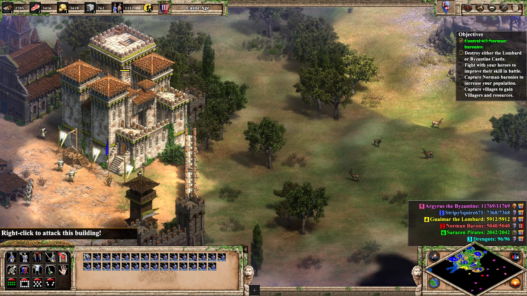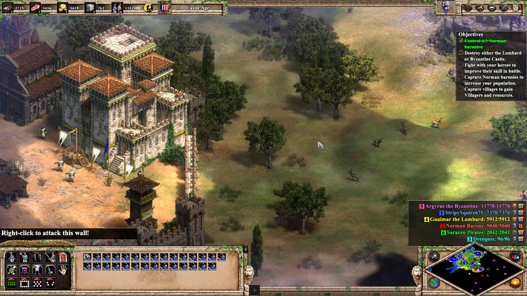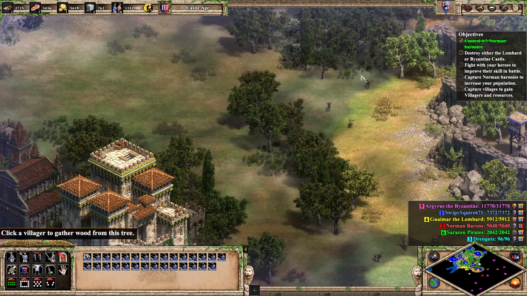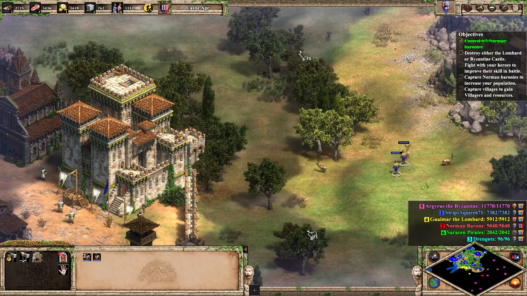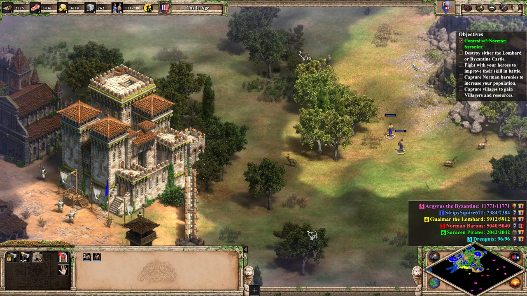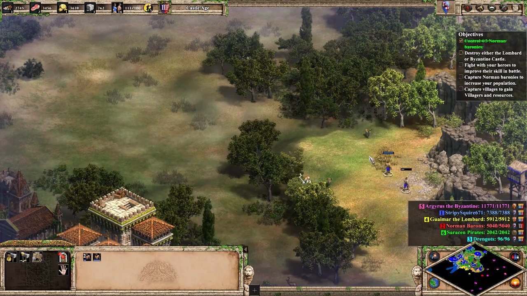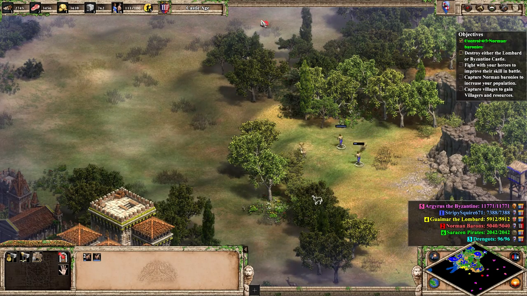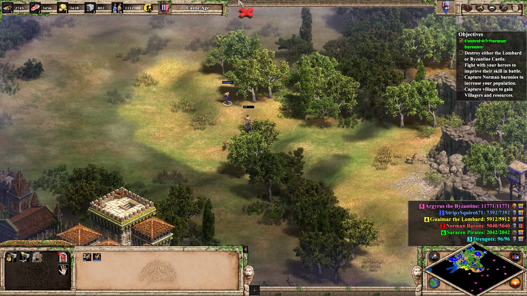Is that a noose? That's kind of dark. Why is it just like a noose? All right, whatever. That's dark. Oh, yep, I knew it. Oh, you big dum-dums. Run, run. No! Don't kill him. We can't make any more villagers. I'm so weird.